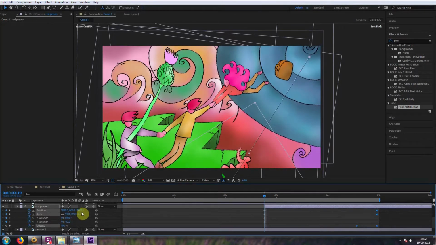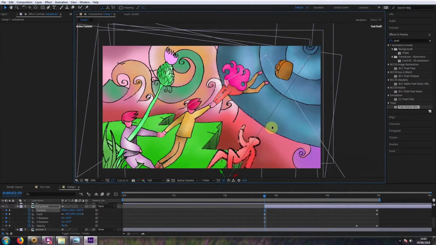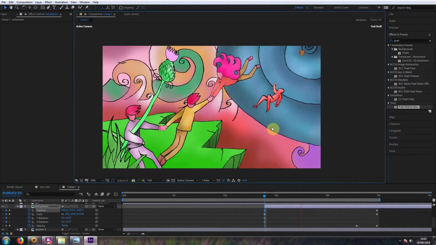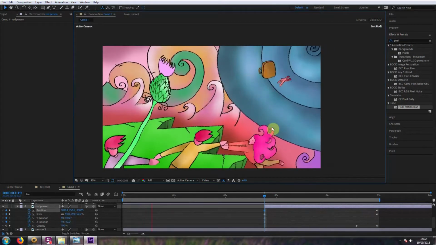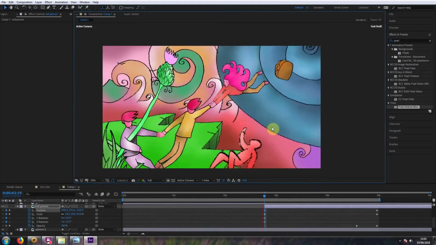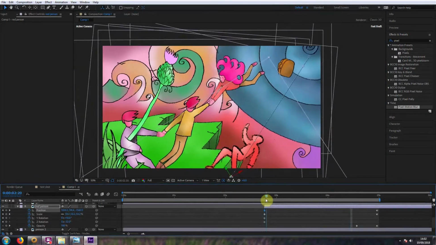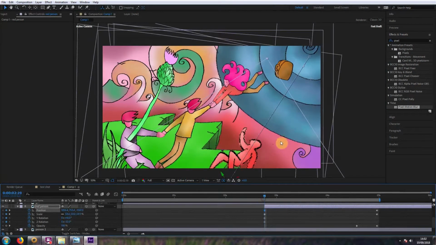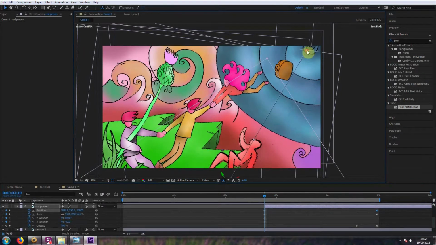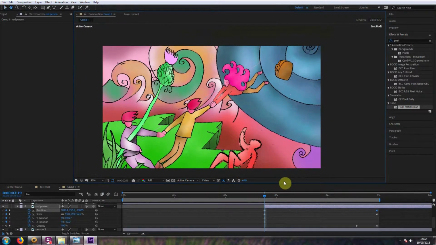So, again, what we're going to do is we're going to make him bigger because it doesn't quite work, I don't think. So, there. Let's try that. That's better. Okay, but he's moving a bit funny. I would tend to move that. You can just click the points and move them in the direction that you want him to go in.